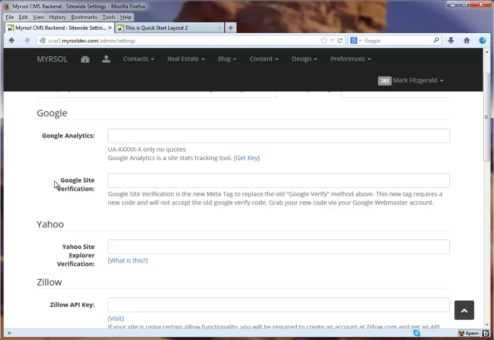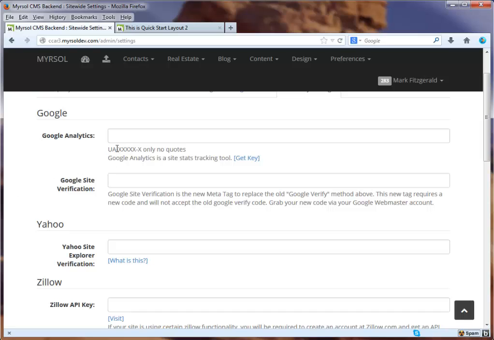All kinds of variables can really dictate how many leads you get, because if someone comes to your site, your search has too much information on it or too many features on it, and they have to scroll down forever to click the search button, or they have to scroll down forever just to see them all, they might jump away and leave, and you might want to update that a little bit. And that could go for your homepage as well. If your homepage has too much text on it and it's not really as relevant as most people are wanting, maybe you need to adjust it. So the Google Analytics is something good to have.